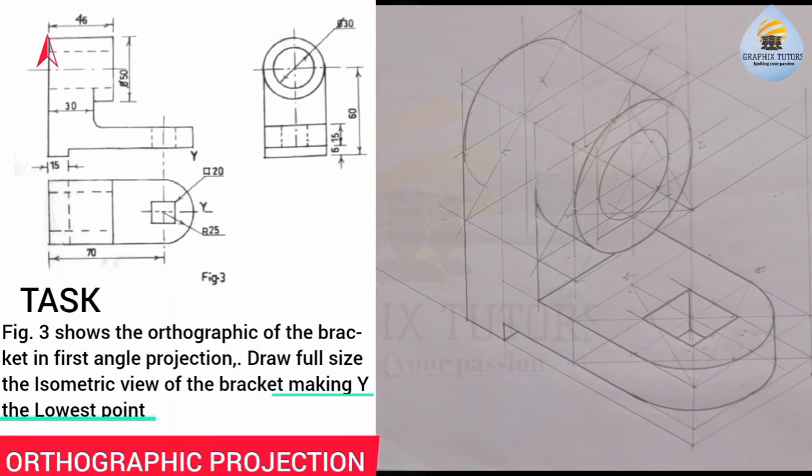reproduced that figure you can see at the left hand side of the screen, that is in orthographic projection. We have converted it or transformed it into isometric view, right? So this is the lowest point of the figure, right, which is what you can see on the screen here.